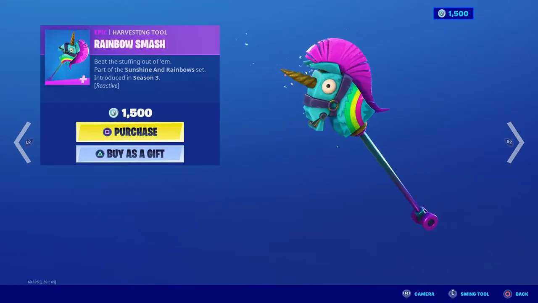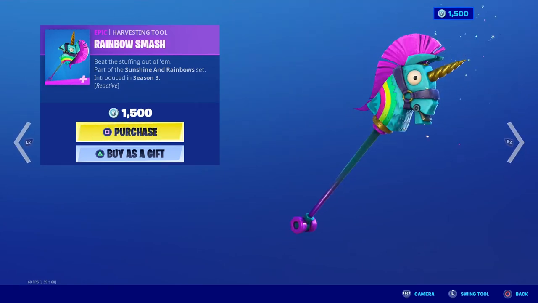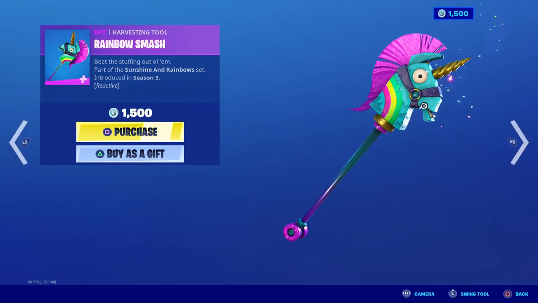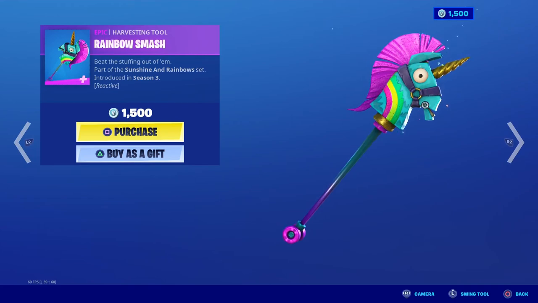Rainbow Smash! It's like glitter, like those glitter sounds. I know it's like either the more kills you get or the more you smash stuff, the horn on the llama coin will grow. Alright.